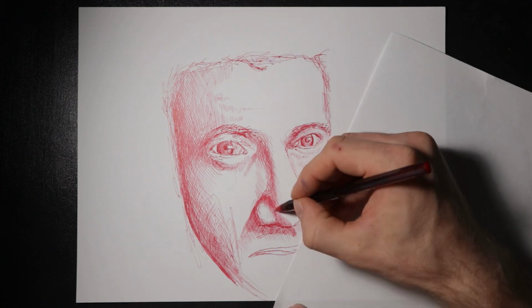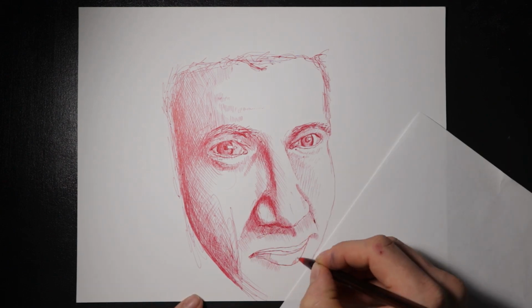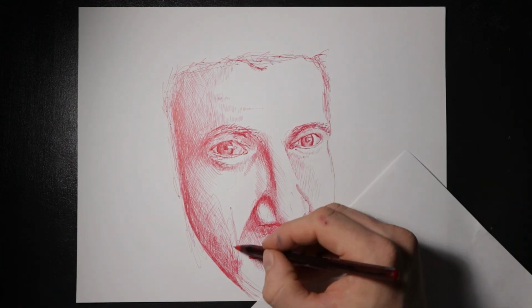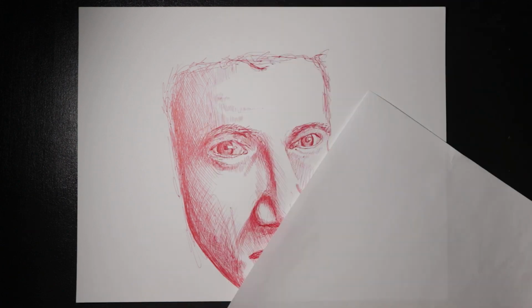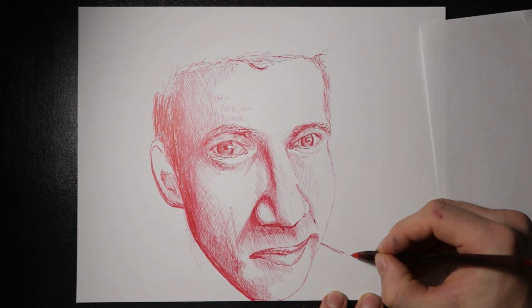I do some cross hatching, and I pay attention to the anatomy of the face, and I focus on trying to get all the shading done properly depending on the direction of the light. And the whole time I'm constantly moving my hand. I try to prevent myself from taking a break for any more than a couple of seconds. And this drawing took me about an hour to complete.